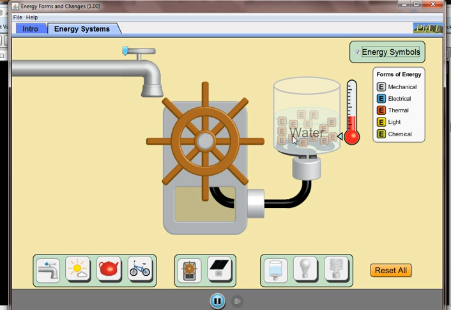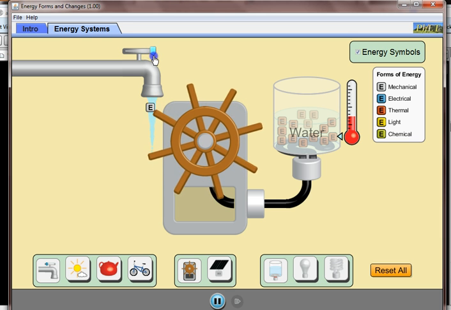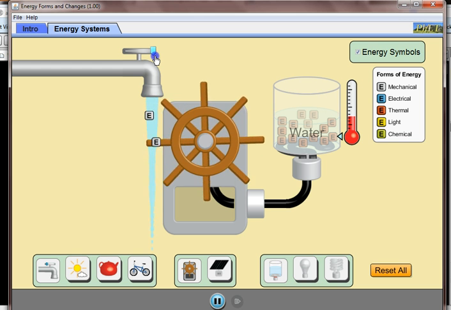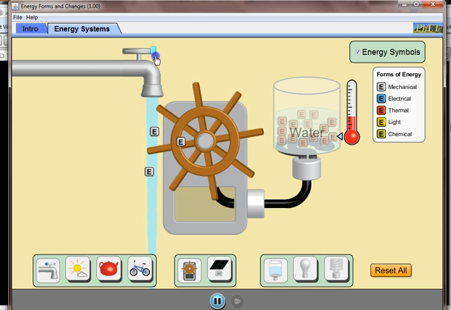So you see that the energy is coming in or going out, so that you have a way of seeing it. This is an energy quantity control tab. You can control how much energy comes in and goes. So this is basically a water tab, and you can control how much water is coming in. You can see that the more the flow, the more the energy is in, and obviously the faster the wheel will rotate.